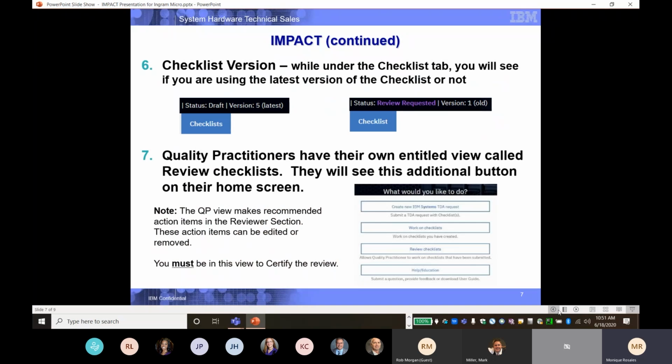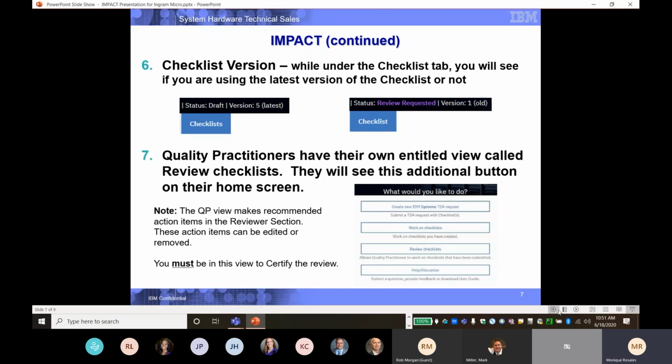Moving on, you'll also have, once you're in the checklist tab, this is very important because we can at times go and update additional questions, some newer versions. And you'll see next to your status, it'll say what version you're at.